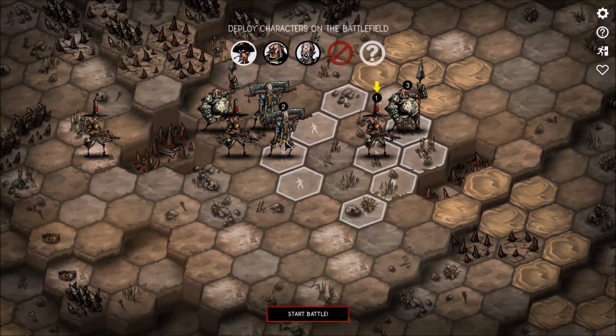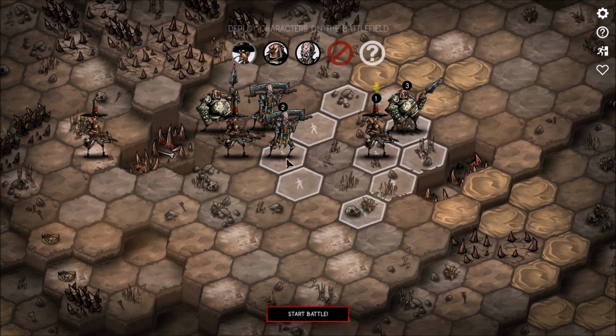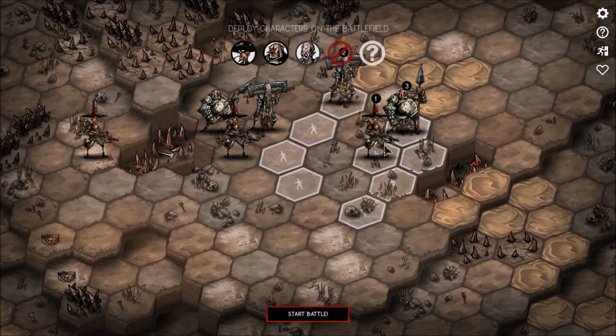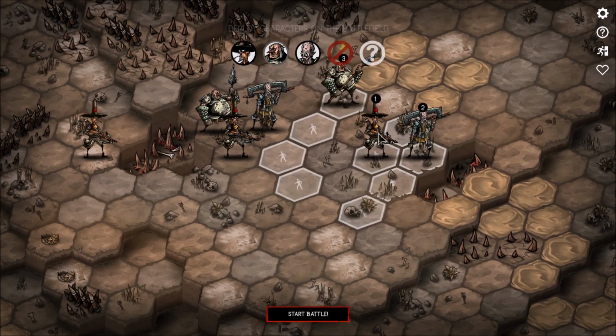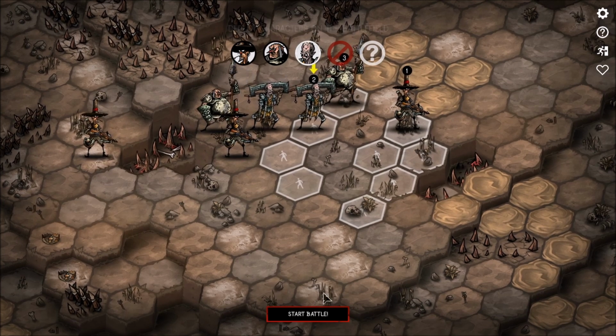All right, we can deploy the characters. I don't know if these are our allies or our enemies. This is our dude. This is our ranger dude. I guess we'll do something like that. I don't know.